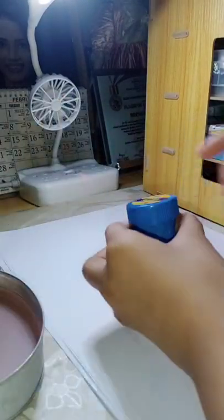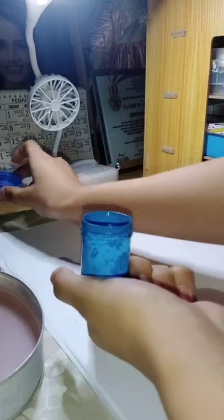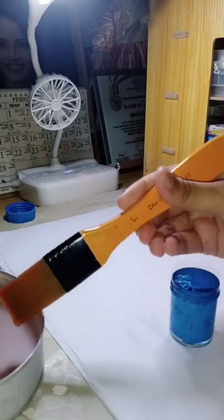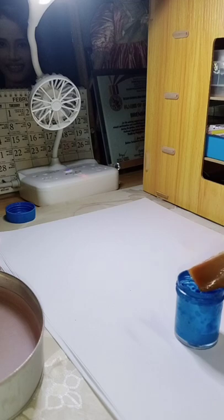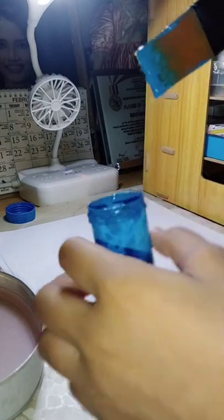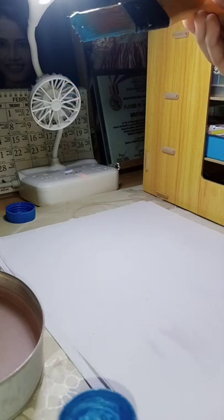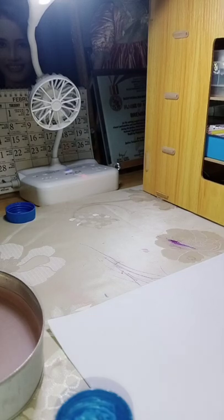Okay, so first blue, like I said, and open that up. Oh my gosh, there's a little bit more blue. I'll just add a little bit of water to it. I'm going to get it in. Okay, I actually got it a lot. I haven't done this in a very long time. Oh my goodness. Wait. Hold on. Okay.